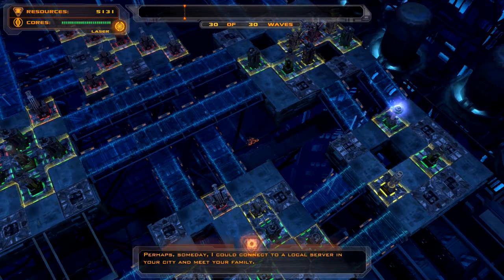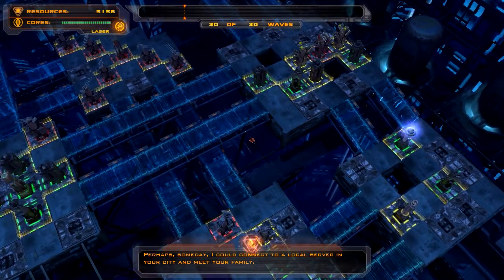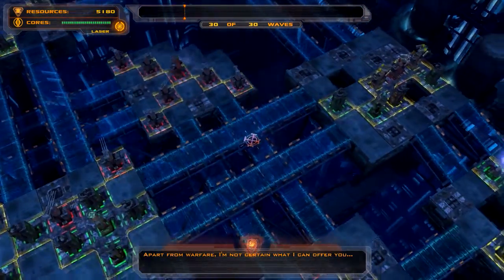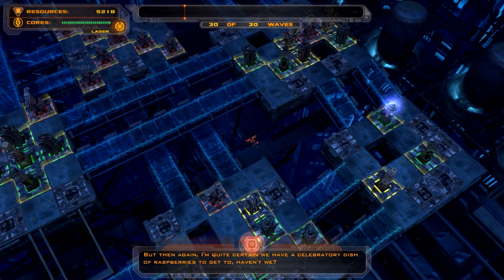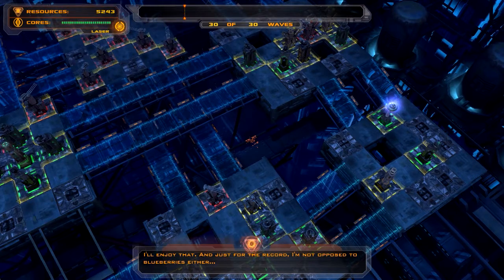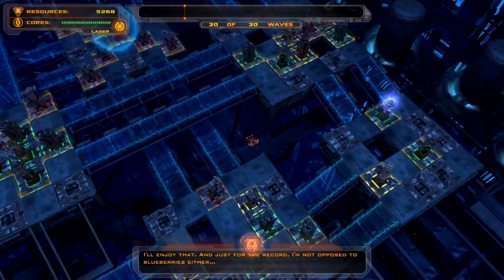Perhaps someday I could connect to a local server in your city and meet your family. Apart from warfare, I'm not certain what I can offer you. But then again, I'm quite certain we have a celebratory dish of raspberries to get to, haven't we? I'll enjoy that. And just for the record, I'm not opposed to blueberries either.